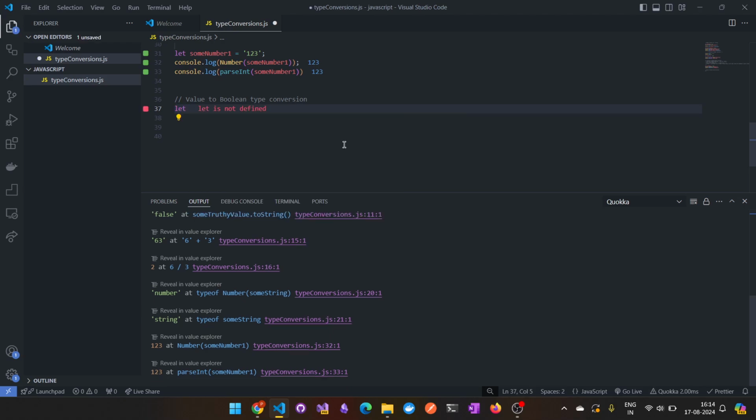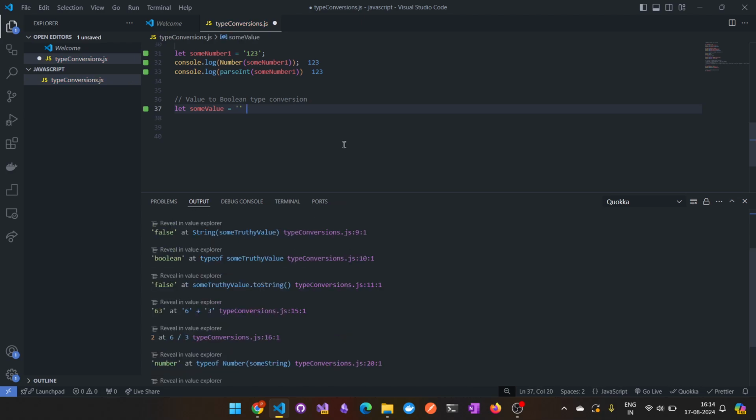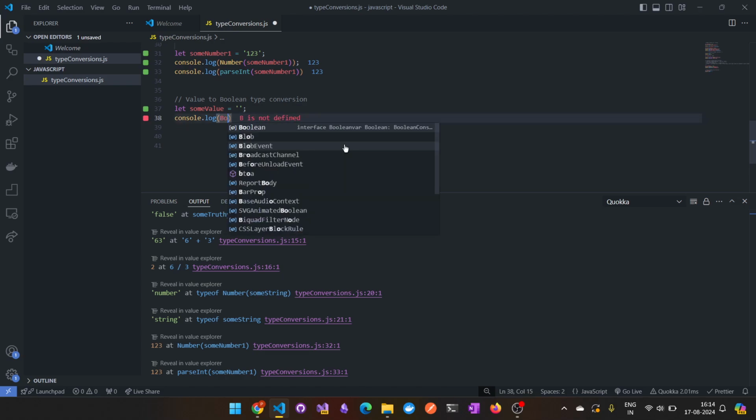Let some value equal an empty string, and then we do Boolean.